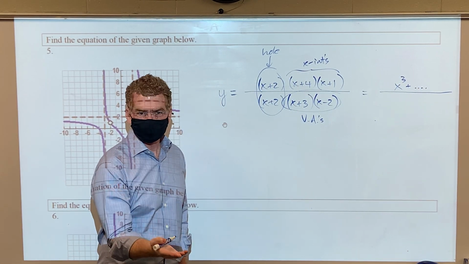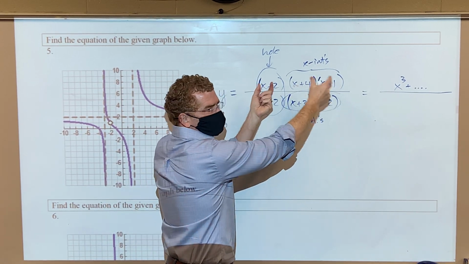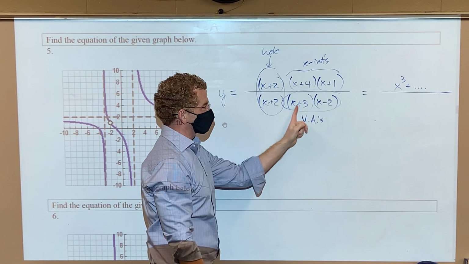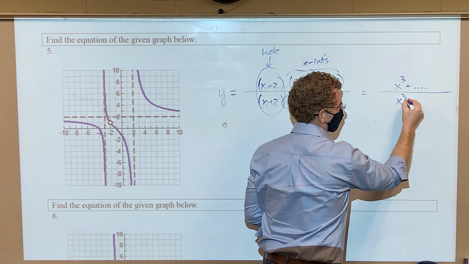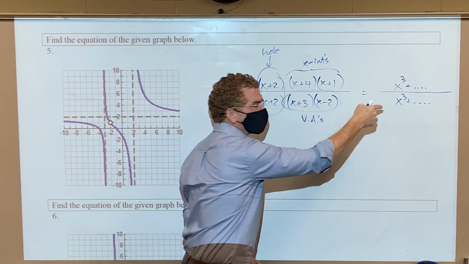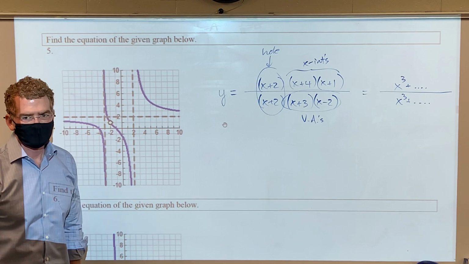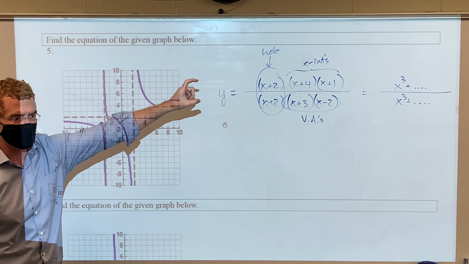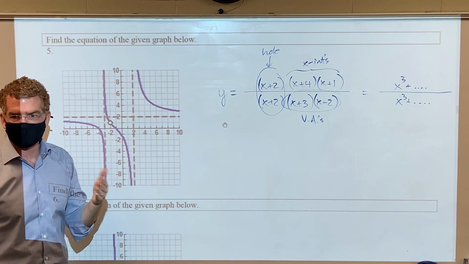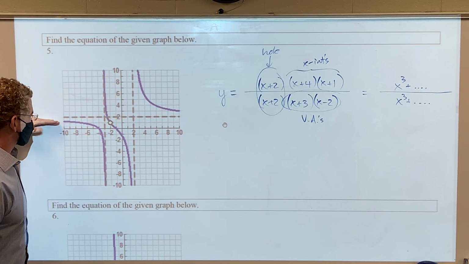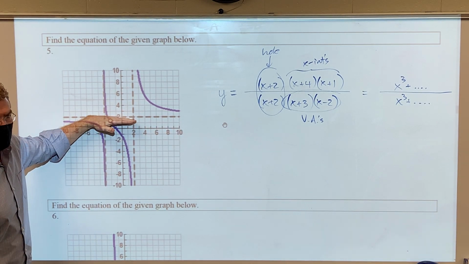Does that make sense to everybody? Because if I FOIL these, I'm going to have an x squared, and then if I multiply x squared by an x, I'm going to have an x cubed. And then same thing with these, because they're all 1x's. When I FOIL, multiply all that junk together, I'm going to get this. Now, if I had ended up with that, what would my horizontal asymptote have been? What did we do when the powers are the same? We put 1 over 1. So I would have had a horizontal of y equals 1. You don't have a horizontal of y equals 1, do you? You have a horizontal of y equals 2. Well, what does that mean then?